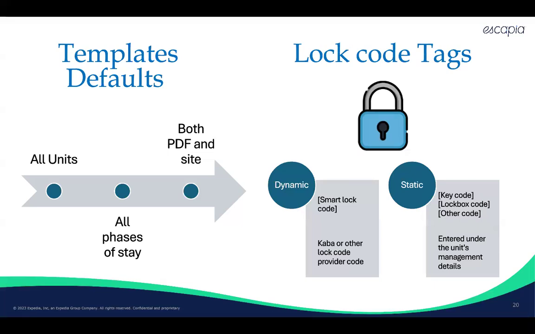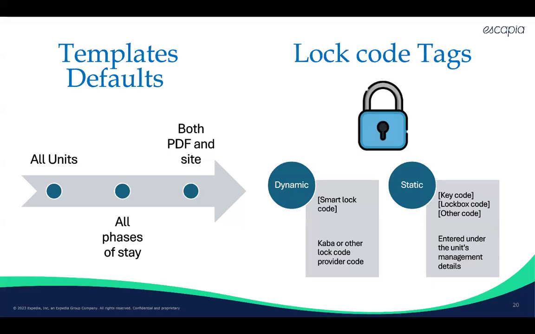Template defaults. By default, all templates apply to all units, all phases of stay, and to both the PDF and the site. The one exception to this is the cover page template, which will only apply to the PDF by default. We do offer lock code tags as well. With the launch of guest guides, all templates will support the following lock code tags.